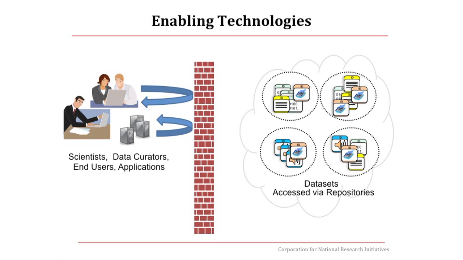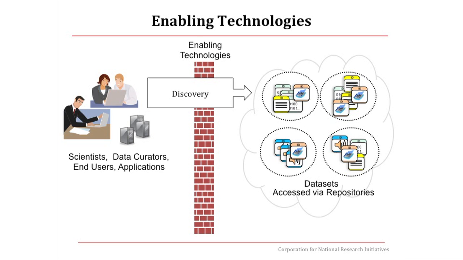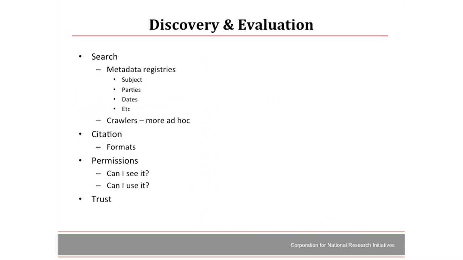Logically, the first thing you have to do is find the data — discover it. The components of that include search, metadata registries (librarians know about these — another way of saying catalogs, indexes), crawlers, and citation — the direct pointers and references. Datasets don't cite each other; you have to use some sort of meta-level of pointers or catalogs. There are groups trying to form catalogs of datasets, forming editorial boards. It's a problem we don't really understand how to solve yet.